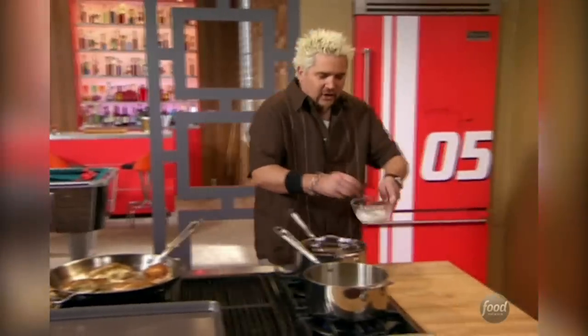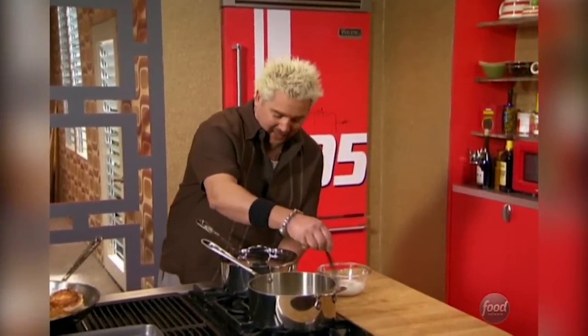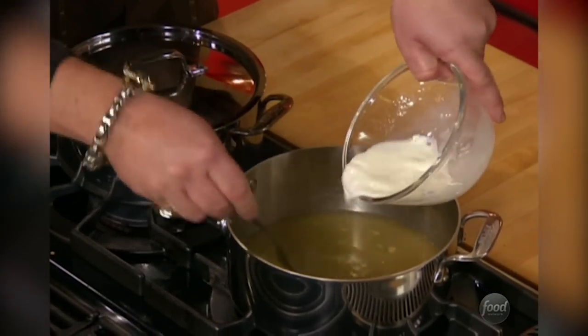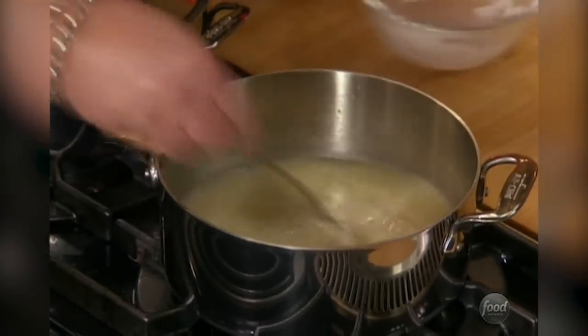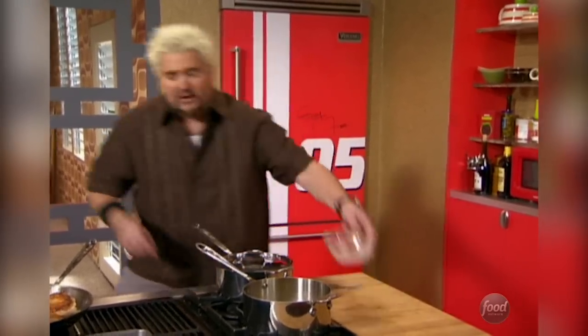Now, what am I doing with this? Well, I've got this nice and hot here, and you gotta put the cornstarch mixture in there when it's hot. That'll help it react. Okay? So I'm gonna put this into this chicken stock, and this is gonna start to thicken up. And what's gonna happen is I'm gonna take this, mix it with some egg whites over there. Give that a chance to thicken up. Now this is going to make our lemon sauce. So let me let that thicken up for a second.